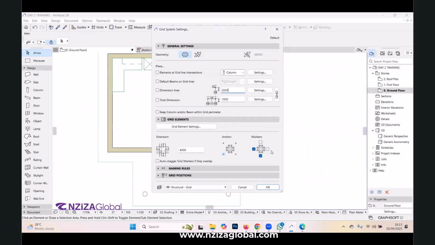Which means in this side, there will not be circle, so we must tick here as well. That is number one. And they are asking from the end to the marker, like from this joint to the marker, how long should it be? Here is 4 meters, we'll put 2 meters.